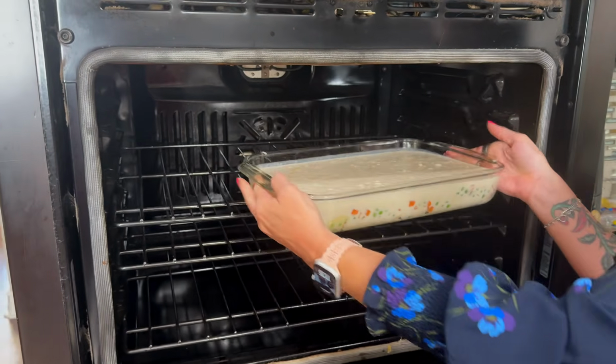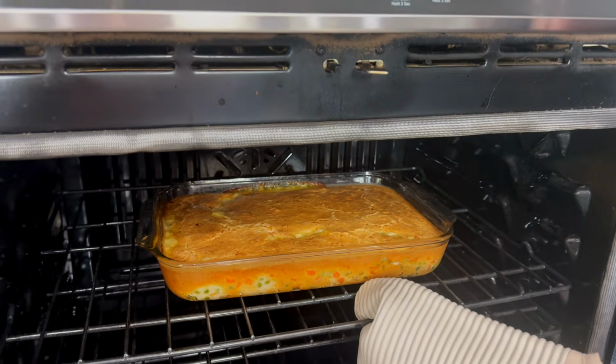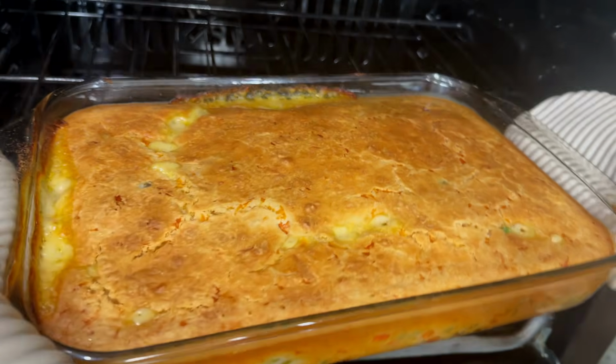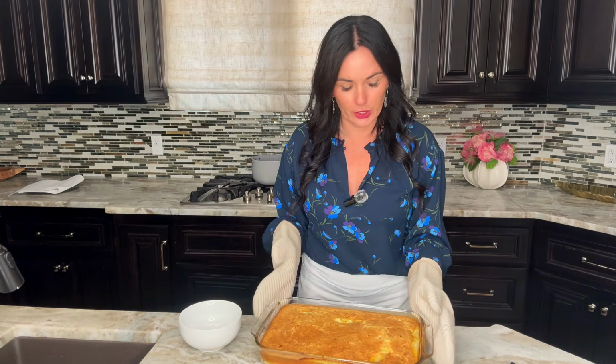We're going to bake this at 350 degrees for about 50 to 60 minutes. You'll know it's ready because it'll be nice and bubbly and it'll be beginning to brown on top. If it's still a little jiggly, that's okay because we're going to let it sit. Ooh, it's hot. It smells so good.